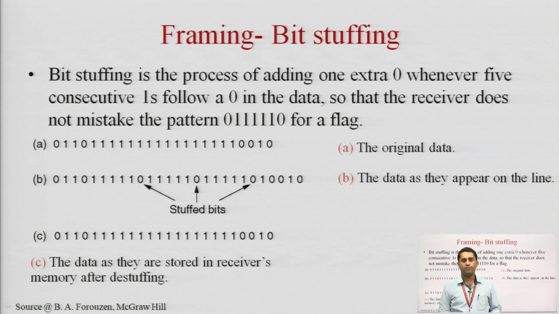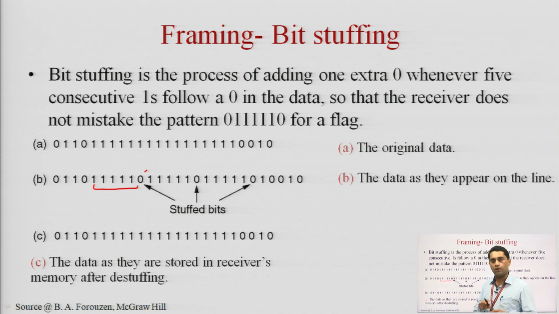Next is the bit stream. Here we are inserting a special character or a special bit, like a full stop. Here I am saying if in the data we have 5 ones in a row, we add a 0, which represents, yes, this 0 is to be removed at the receiver end. This represents that this is the end of the frame. The particular frame ends at this particular point.